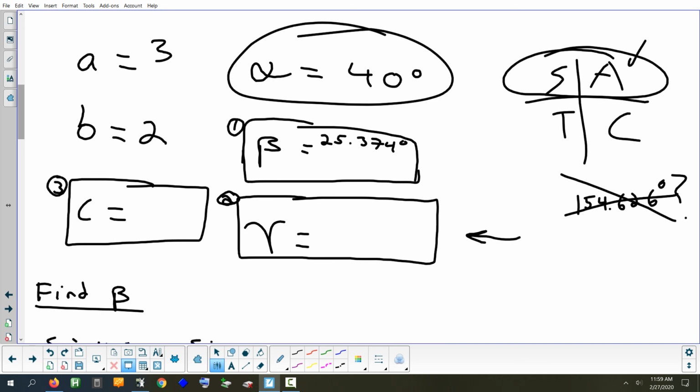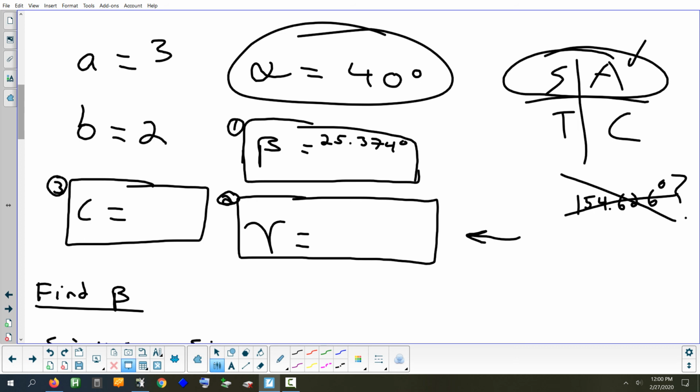So for this problem, you don't need the second answer. You're not going to have to worry about a second answer for anything. Okay? Now, if you had subtracted from 180, and let's say you got an answer of like, I don't know, 110, then I would say, yeah, that works. 40 and 110 doesn't add up to more than 180. So then you would write down 110, and you'd have 2 answers for everything. Okay, but you're only going to have to worry about the one answer. I might ask you what the second answer is, and you can just cross it out and show me it doesn't work. Okay. Eventually, we'll do some where it does.